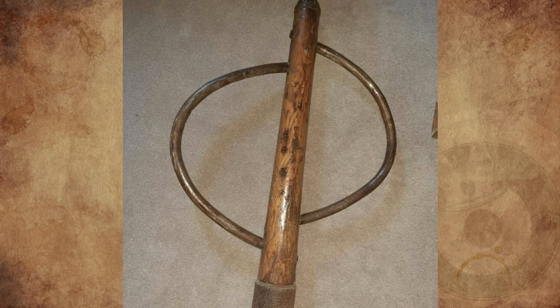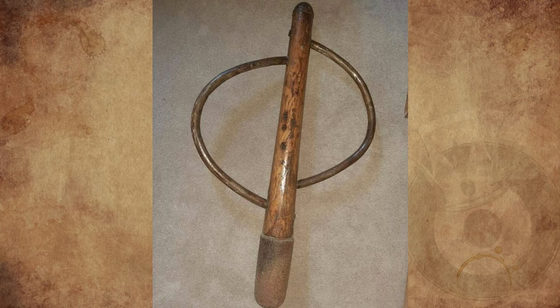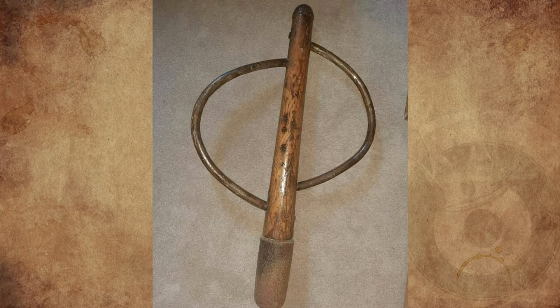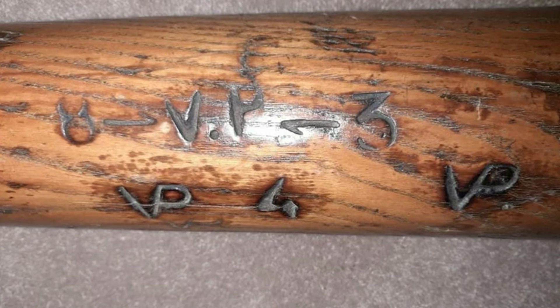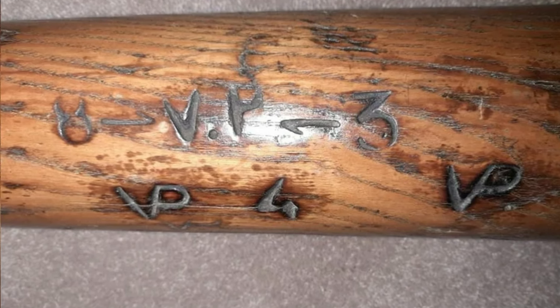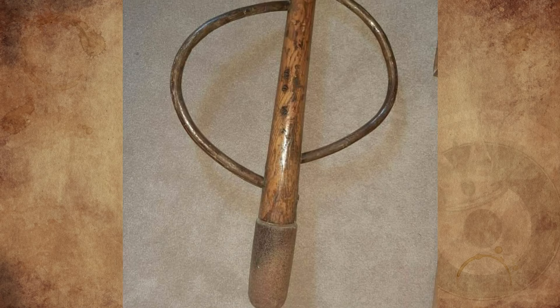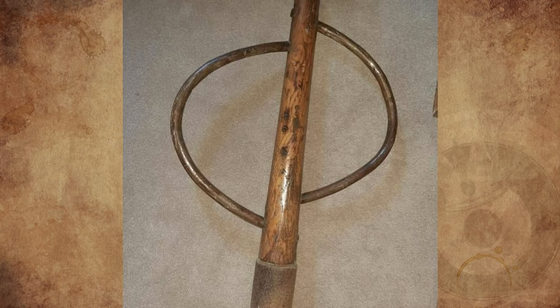I used Google image search but got nothing. The item is 40 pounds, 4 feet long, has cast iron at both ends, and the wood is tapered and seems specific to the purpose. There are markings on the shaft that look very much like the kind of branding marks one sees from American ranches or farms. I keep thinking horse or carousel related, but I have found zero visual evidence. What is this thing?